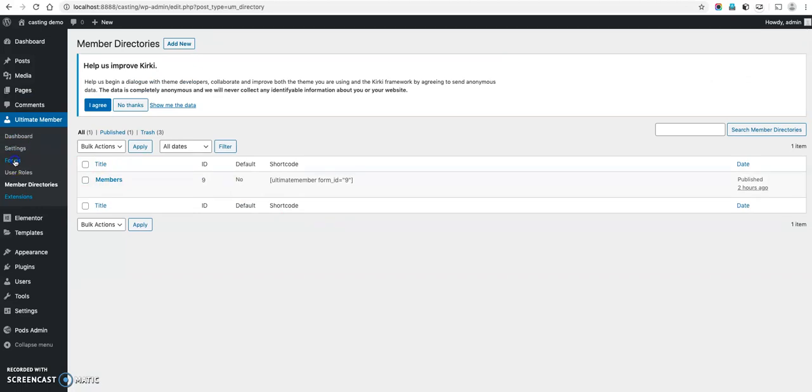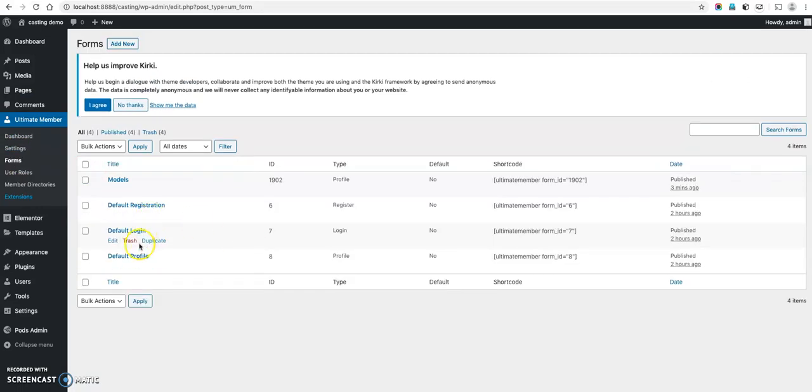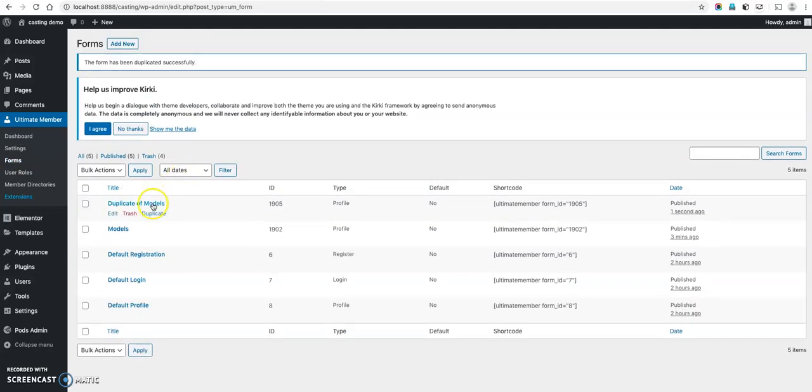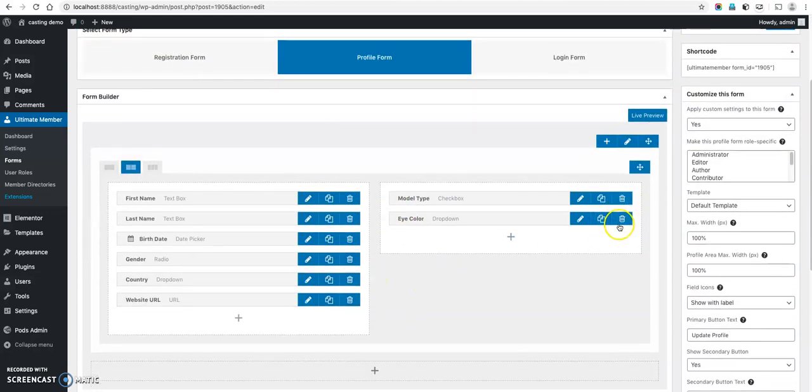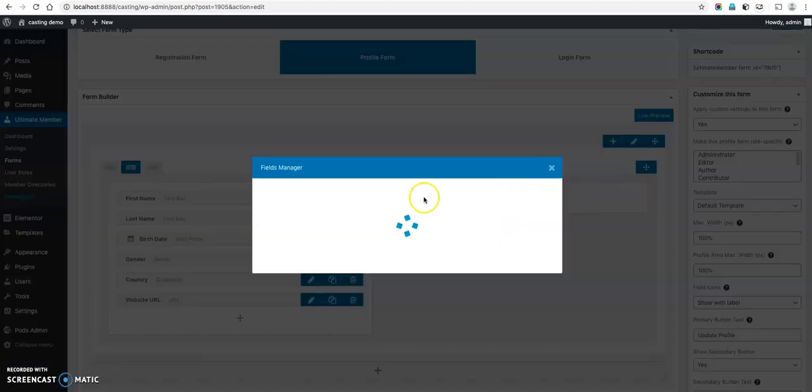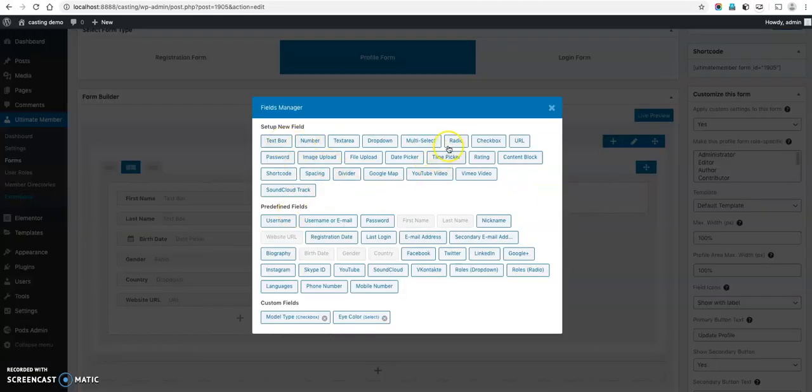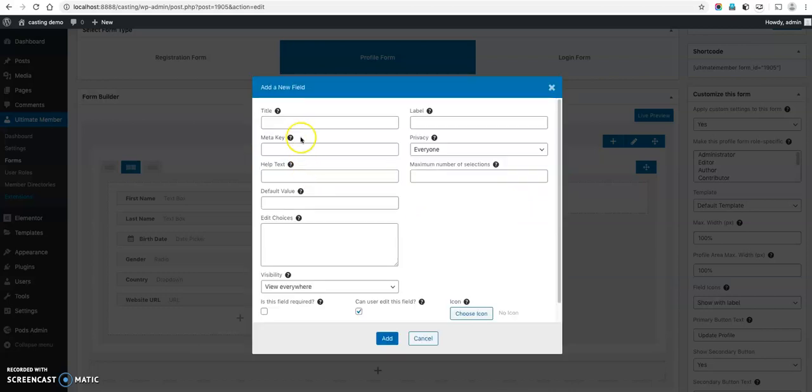Okay, now again I will create another one. Next, okay, models duplicate. I'm just duplicating models and actors. So just remove this actor. Now we can check box actor skills. Actor skills.